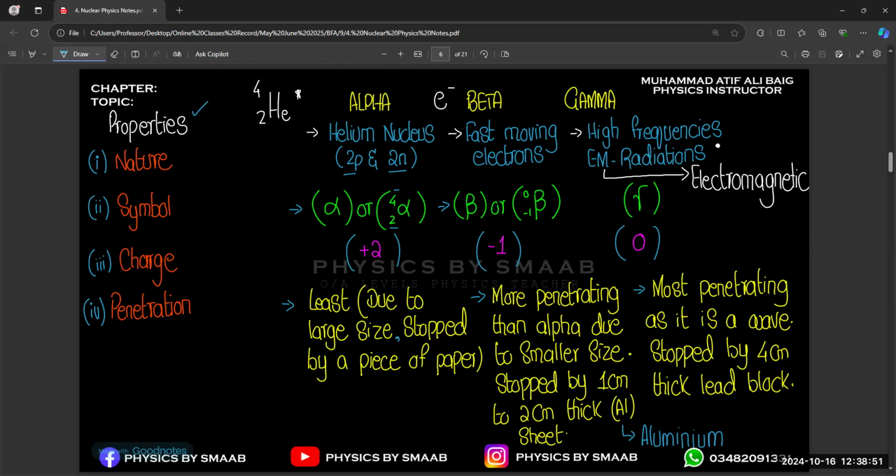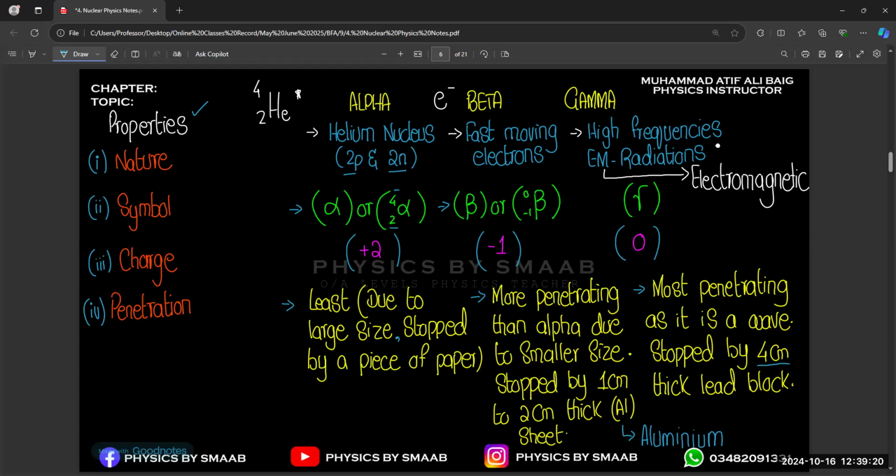Okay. You are still getting signals. In the same way, electromagnetic radiations, gamma, are also electromagnetic radiations. So it can also penetrate through different materials like aluminium, paper, or other material also. But if you want to stop gamma radiation, for gamma radiations you require a thick lead block of a few centimeter thickness. You can see.